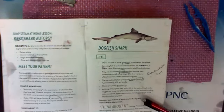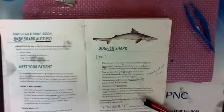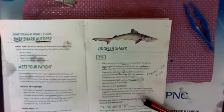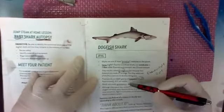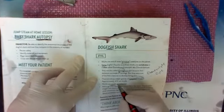So if you know anything about snakes in the wintertime and they go down in a hole and they coil up in a ball, they're still alive. They don't move because it's so cold. Their blood and circulation slow down, their metabolism slows down. Sharks are the same way. Most sharks, I need to say that, usually, and most sharks.